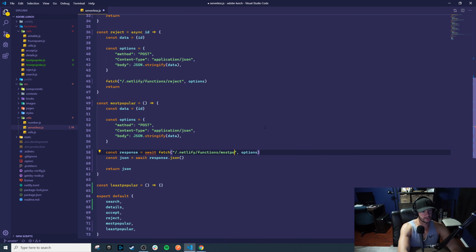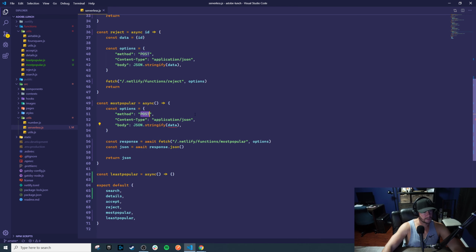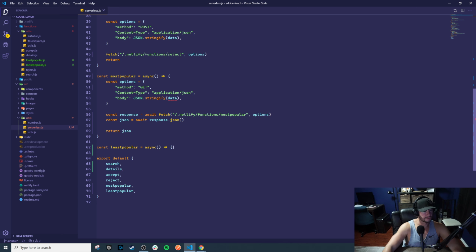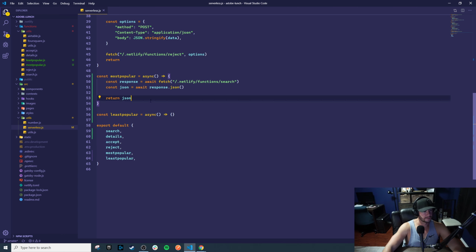Netlify functions most popular. Well, these have to be async. There is no data. It's a GET request. There's no body. So I think it's just going to be like this. Yep.